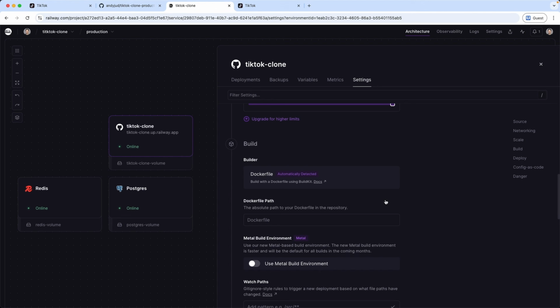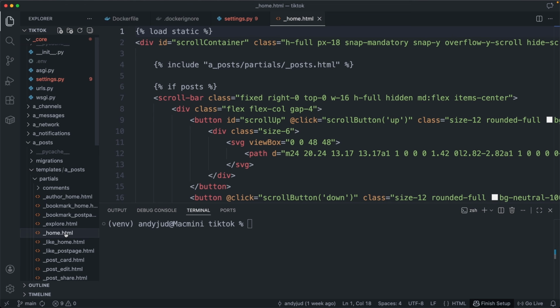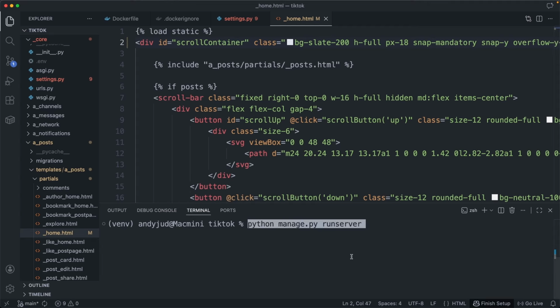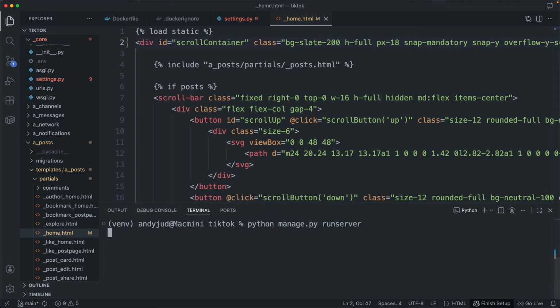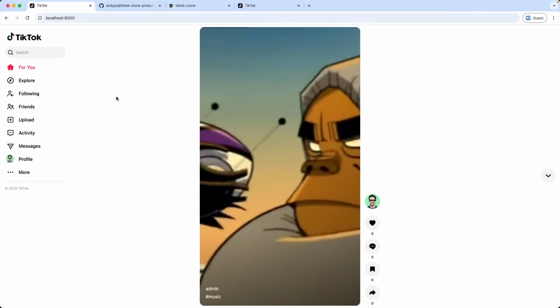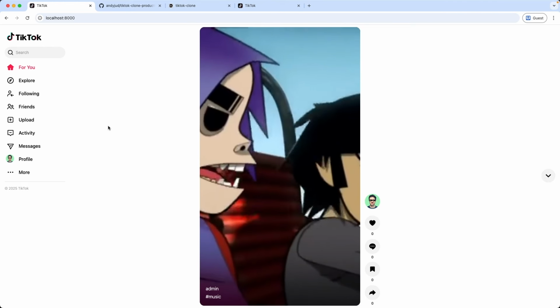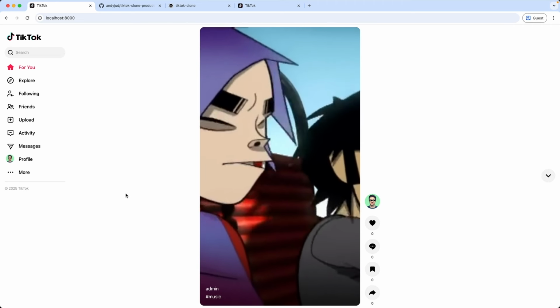Now let's try out this workflow by adding a new Tailwind CSS class to the code. So I'm adding a background color to the homepage. And add here a Tailwind class I have not yet used in this project. For example, the background color with Slate 200. I'm also not running the Tailwind CSS command, so this change will not be visible on the local website. So I start up the server. And as we can see here, the background color locally is still white.